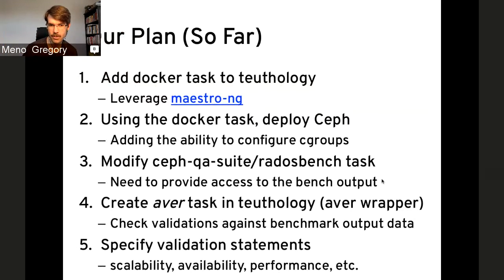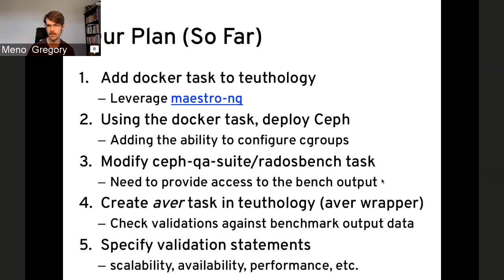Okay, so then one follow-on question would be, have we identified, because I would imagine it would be difficult to cover everything with a lot of guarantees, what set of validations have we identified as things you want to do as part of this project? So I'm guessing there are some measurements. Yeah, so the first one would be scalability and performance. Availability is a little bit trickier because then you need to simulate hosts going down, OSDs going down, and things like that. So I actually haven't thought about how to implement availability.